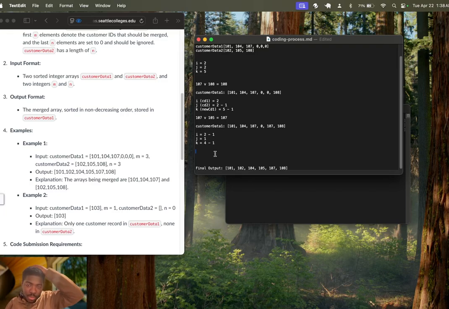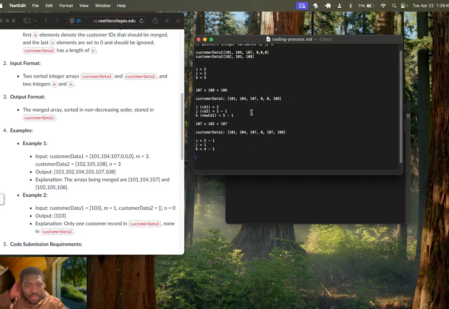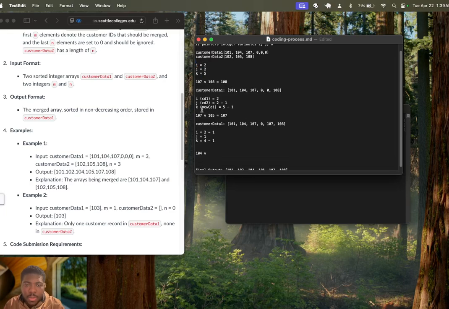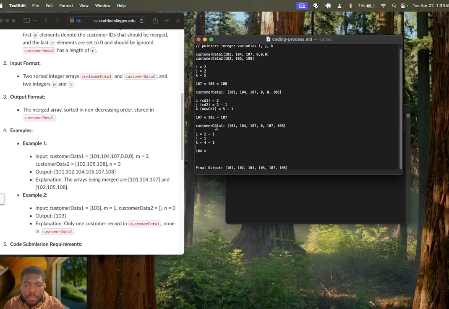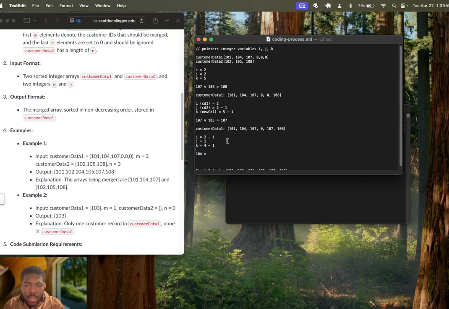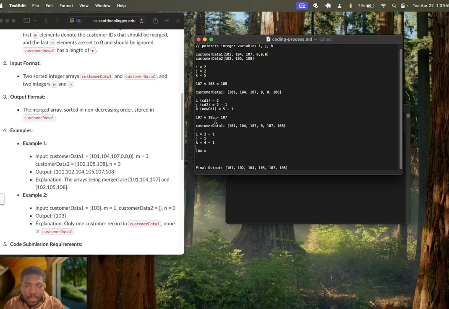So now, what do we check? We check I, which is 1 now, 2 minus 1. So I is 0, 1, 104. So 104 V. Let me just put some space here. Alright, so I is 104 and J is 105.